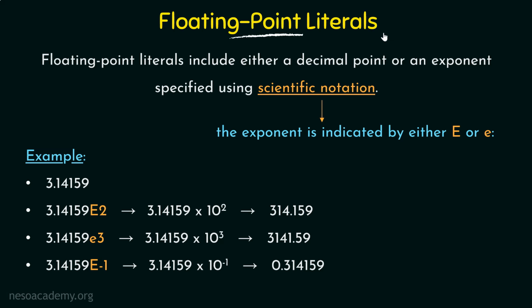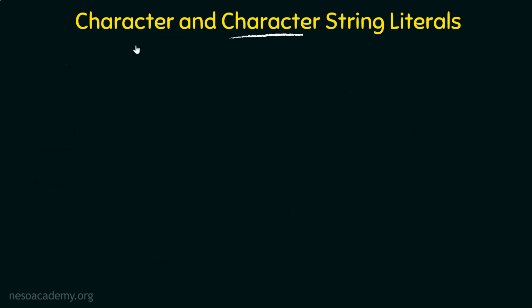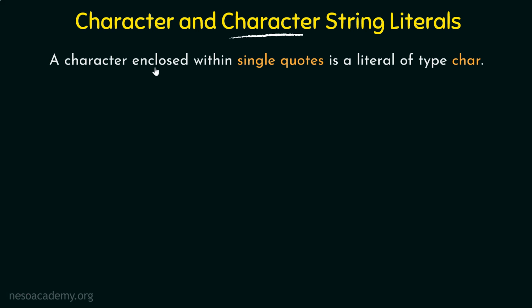Now let's come to the last one. Now coming to the last one, we have character and character string literals. We have already discussed integers and floating point literals. Now these are about characters. A character enclosed within single quotes is a literal of the type char, and it usually will hold just one character.